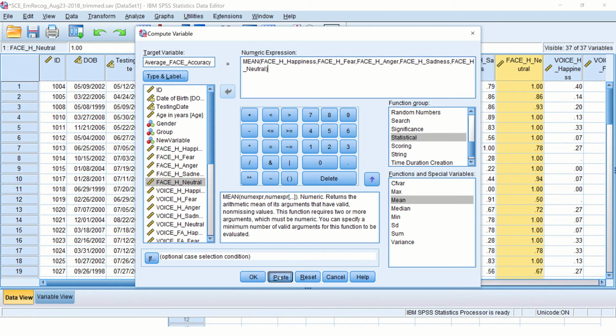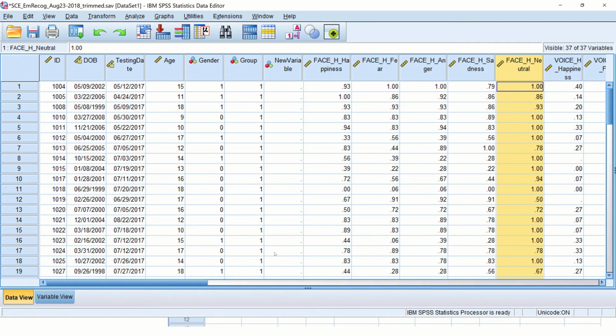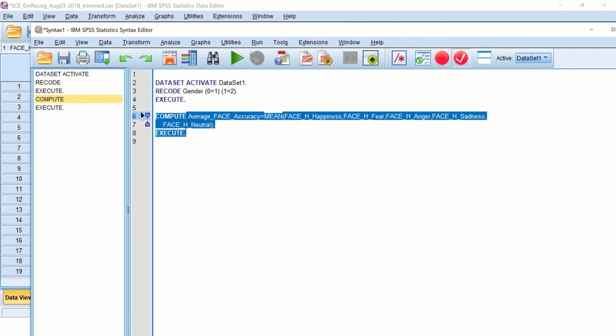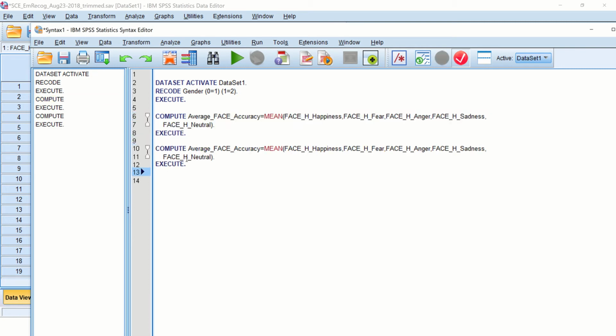Okay, paste, super important, paste, right? Now it's over here. Now another example of why it's important to paste is that if I wanted to do the same thing, but now for the voice, I don't have to click through it, I can just come in and change this, right? And you could even do find and replace. I think that it's a little bit clunky, the find and replace function in SPSS. So if it's only 5 variables, usually I'll just do it one by one. But if you have a really long syntax that you're changing, you can use it.